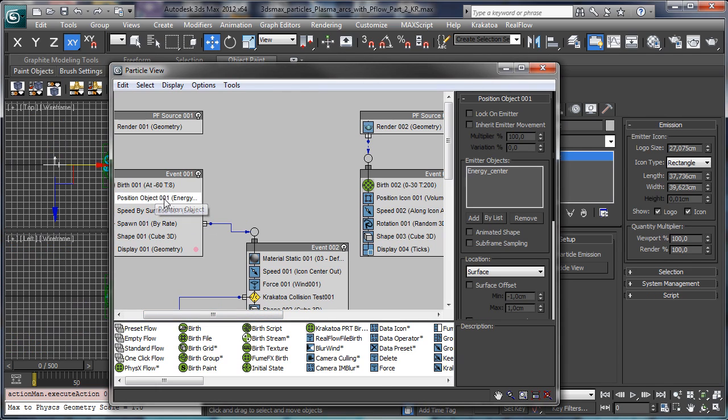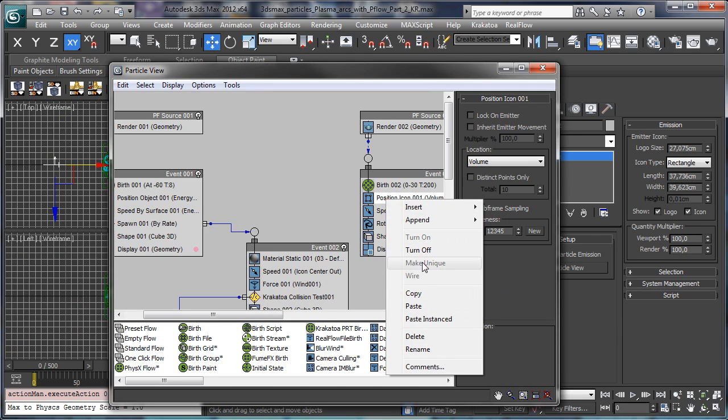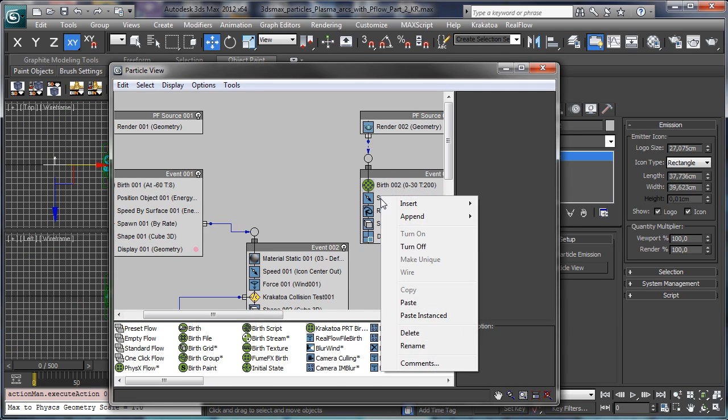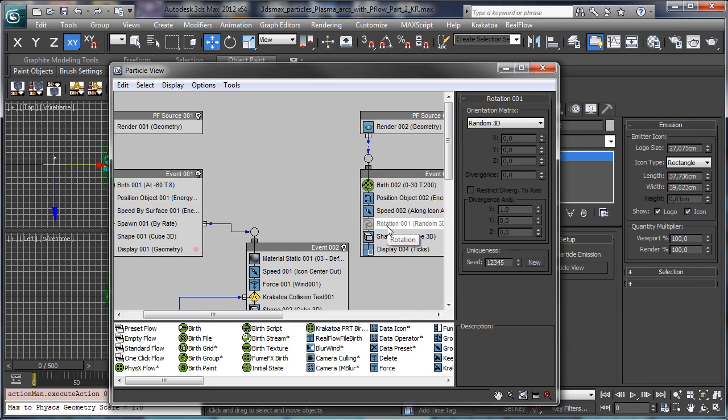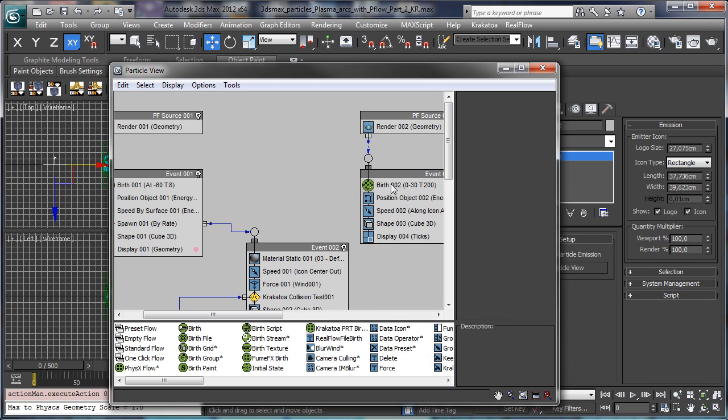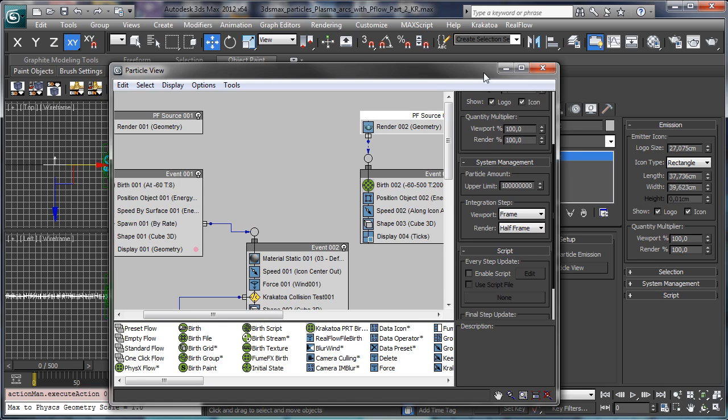Okay, we need the same emission there, copy, so delete and paste. We don't need the rotation, so this one can be deleted, and there we need the same birth. So we have -60, and we'll have particles until 500, and we'll have obviously more particles.